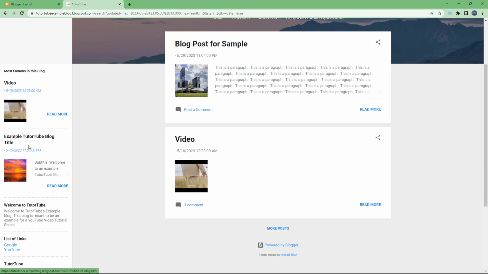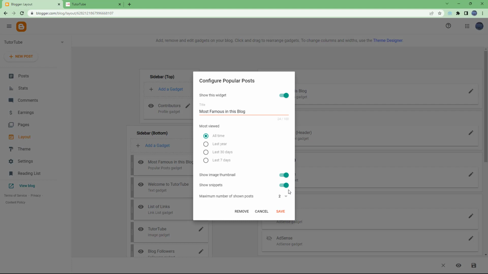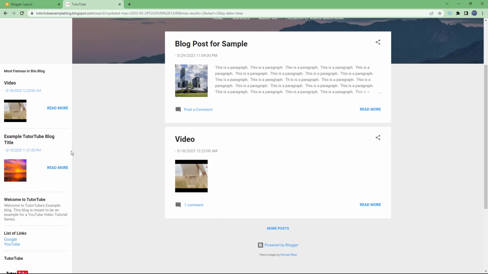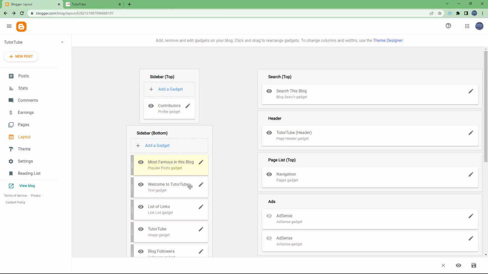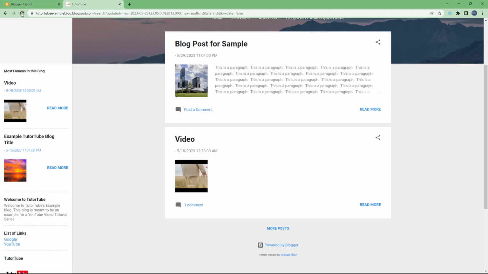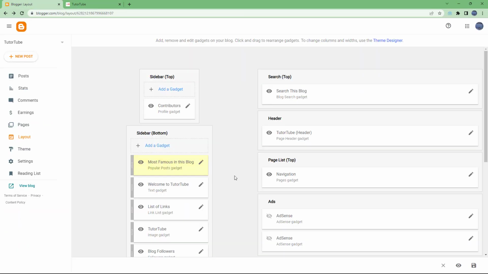That is the video and the example tutorial blog. You can also see the snippet right here and you can see this read more as well. If I were to change around, let's say if I were to turn off the snippet right here and refresh this, then you don't see the snippets anymore, but you can only see the pictures. But if you want to turn that off again as well, you can just turn off the thumbnail right here and refresh it. And once you do that, this is what you have, as you can see.